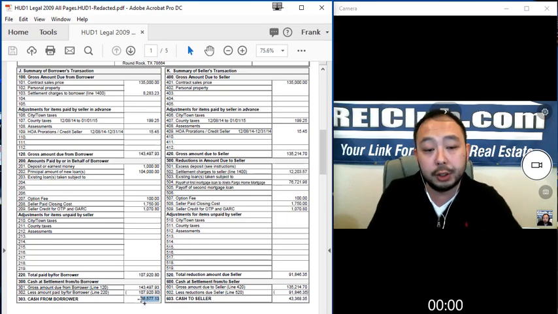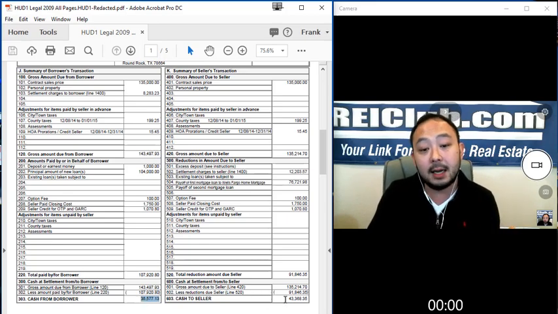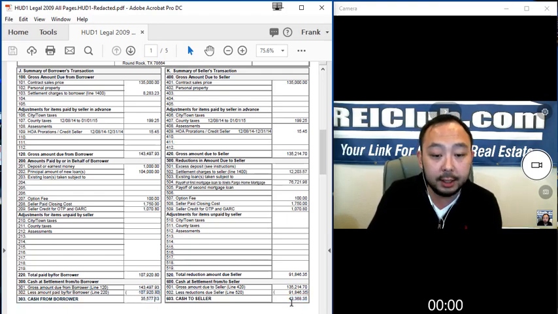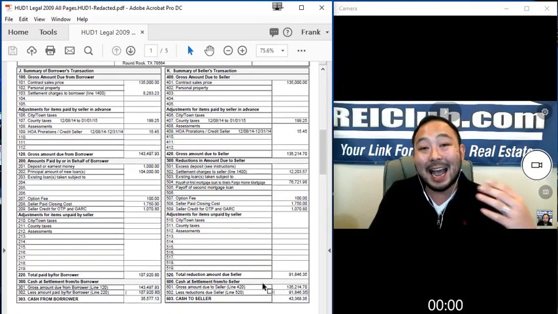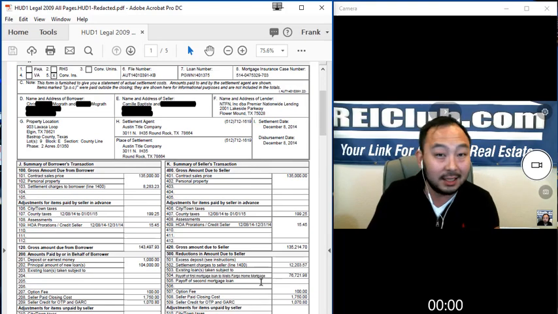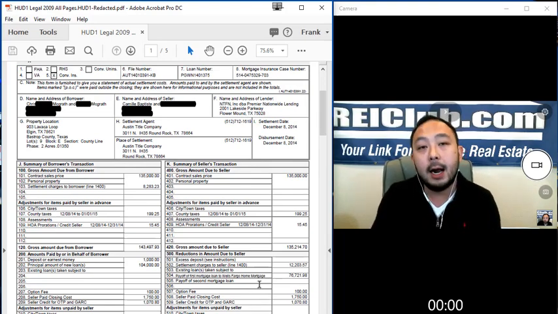So in addition to whatever your lender is giving you, say you're going that route, this is what you have to bring to closing. Now, if you're on the seller side, a lot of times that means this is what you're gonna be taking home, okay? You're on the borrower side, what you're bringing to closing. If you're on the seller side, what you're taking home. Now, a lot of times you're gonna get an estimate of this HUD-1 roughly 14 days, I've seen as little as 7 days prior to closing from the title company.